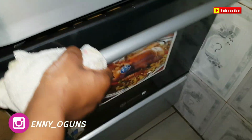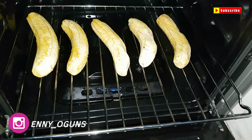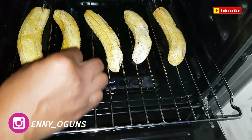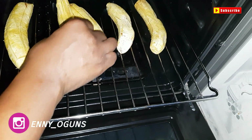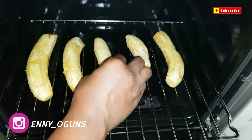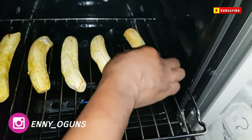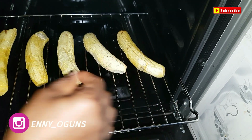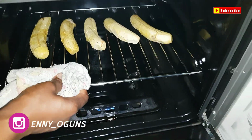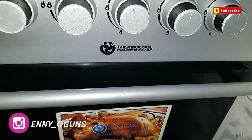I just go back and forth, every 5 to 10 minutes I check, but at most it should cook within 45 minutes, because you need to keep turning it like the way those people turn it on the charcoal fire. It should be on low heat so it can cook. You don't want it to just get brown without cooking inside. Your plantain has to cook, with that steaming process inside, that's why your oven should be on low heat, and within 45 minutes it should be ready. And so that is it.